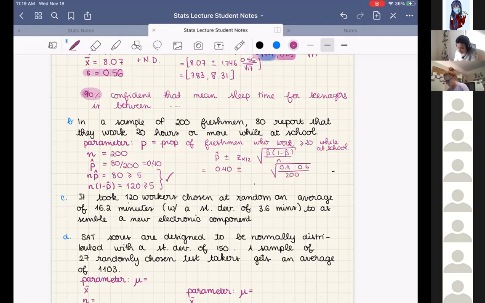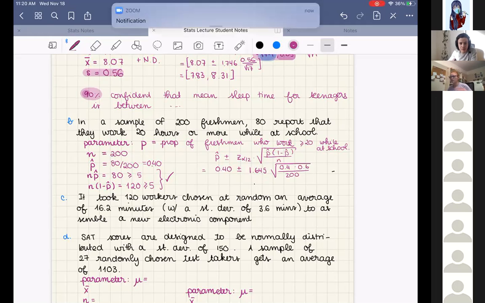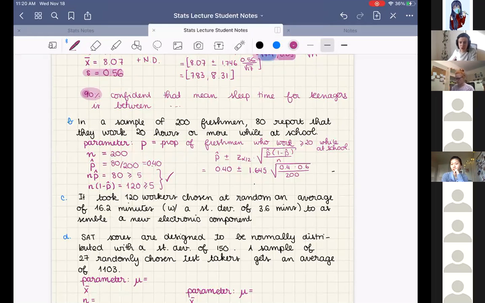And Z alpha over 2 here, we're going to find in our table, it's the value that separates the top 5% from the bottom 95%, which hopefully you found to be equal to 1.645. Okay, now one of the last things I'm going to ask you to do today, who found this? Could I please see a yes for everybody that found this value for Z alpha over 2 and a no for everybody that did not? All right, if you did not find this value, I would like you to write on the chat, what was your mistake?